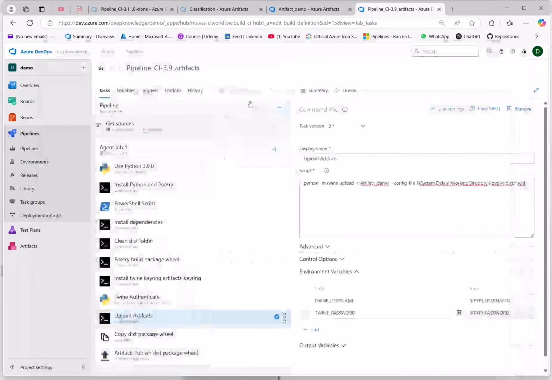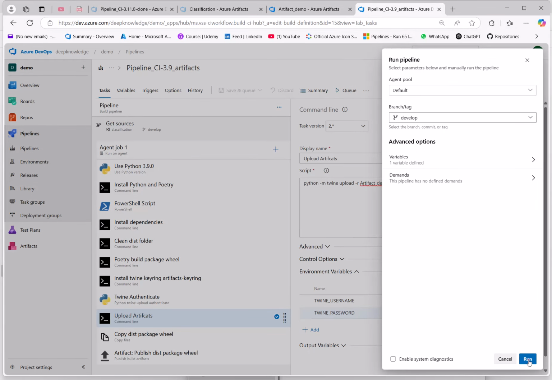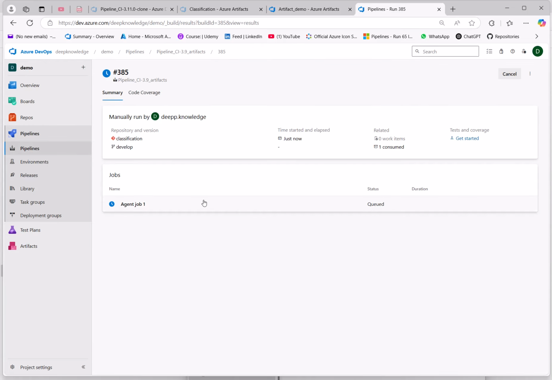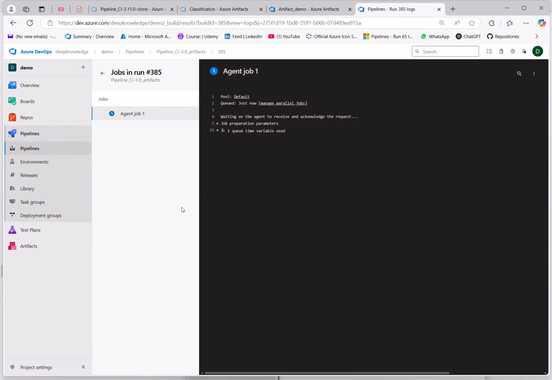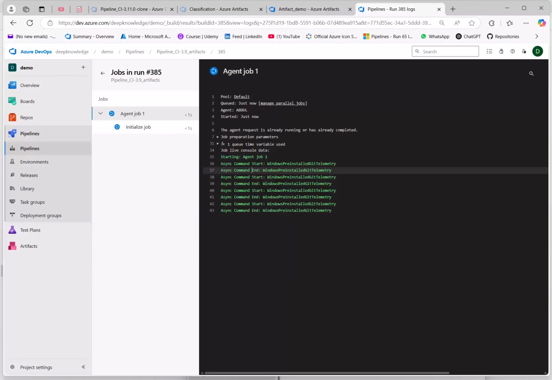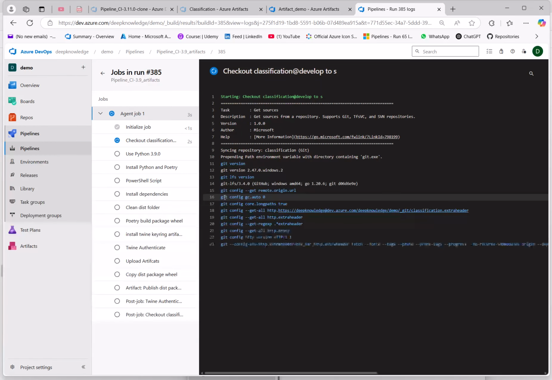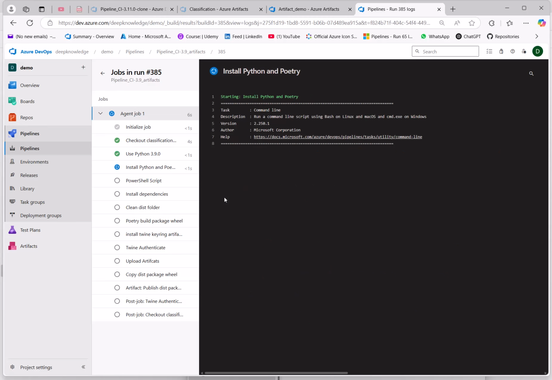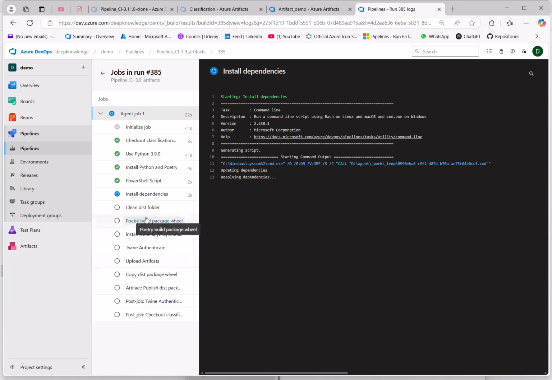So now if I run, let me just see if it should work. It will try now to connect to the build agent. The build agent is a local build agent I have. I have also uploaded a video on how to make a local build agent. So this will take a few minutes. I'll pause, and if I have any issue, of course I will let you know and how to solve it.